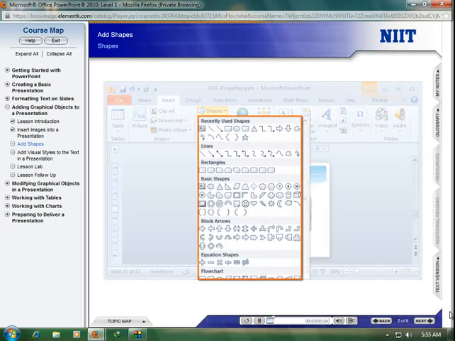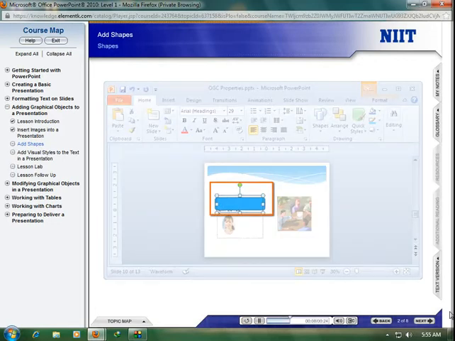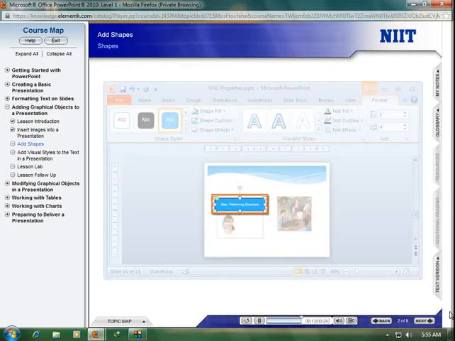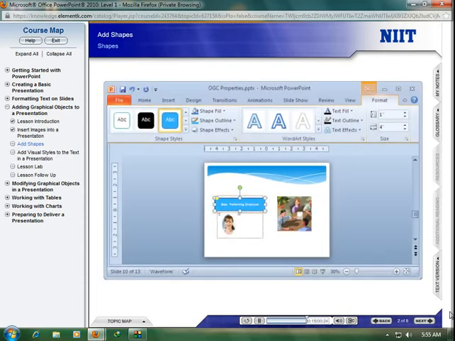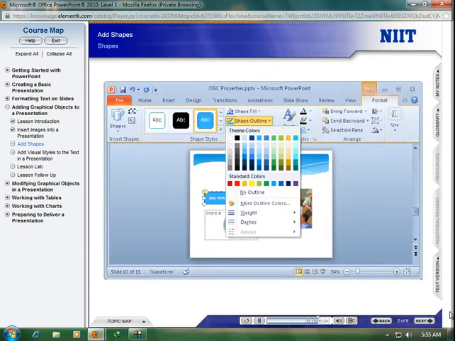Shapes are simple geometric objects that are built into the PowerPoint application. You can modify them and use them as building blocks within a presentation. The basic component of a shape is a line that forms the outline of that shape. A shape can contain text and specific colors. You can apply a different style and color to the outline of a shape.